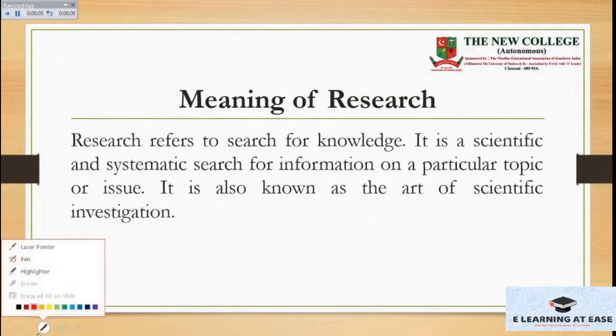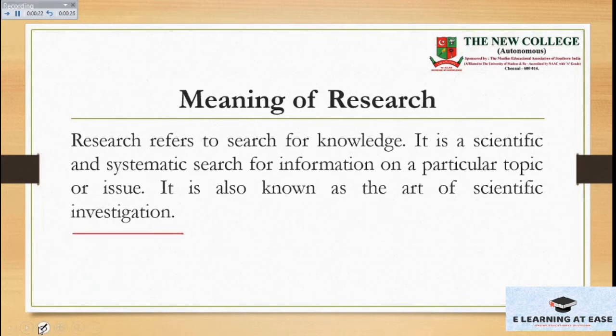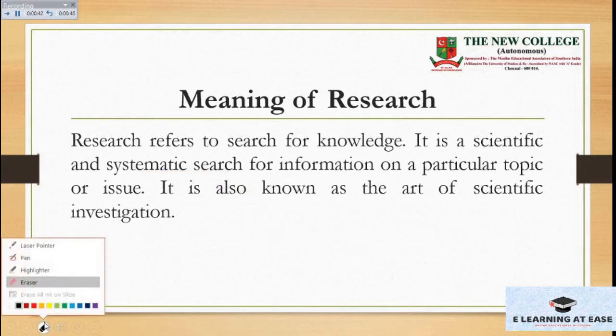And then you will have annotation tools. You have laser pointers. You can use laser pointers for pointing out to explain your concepts. You can also have a pen. You can write to explain. You can also have a highlighter to highlight any particular area or particular words. You can also use erasers for erasing a particular annotation. You can erase your annotations using the eraser option. If you click it again, the eraser will turn off.